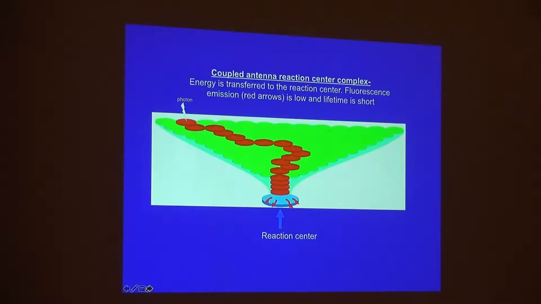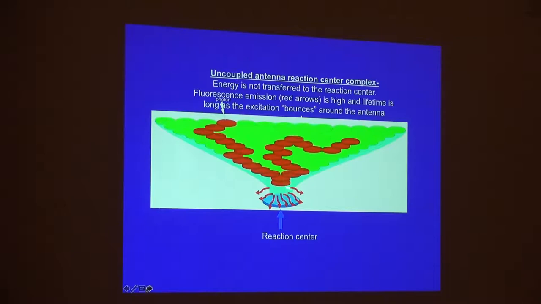Now, we can measure lifetimes, and we can measure the cross-sections. And you can imagine that if you have a situation where you have an uncoupling of the reaction center from the antenna, that we dissipate more of the energy by fluorescence. And that's true. So the reaction center doesn't get as much energy. And this is really, really, really common in the ocean. It's not common on land plants. So this is really common, for example, in iron limitation. This is the phenomenon. You make the antenna, the reaction center doesn't use the energy, the absorbed light.